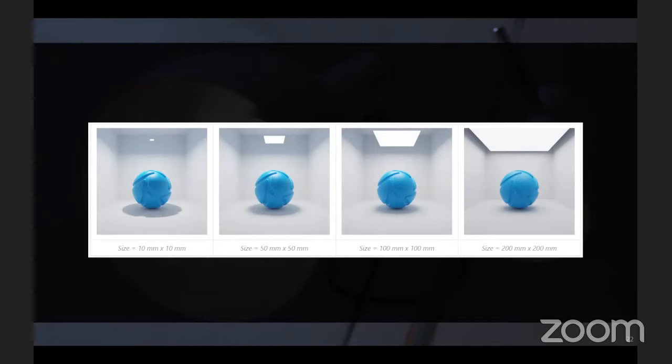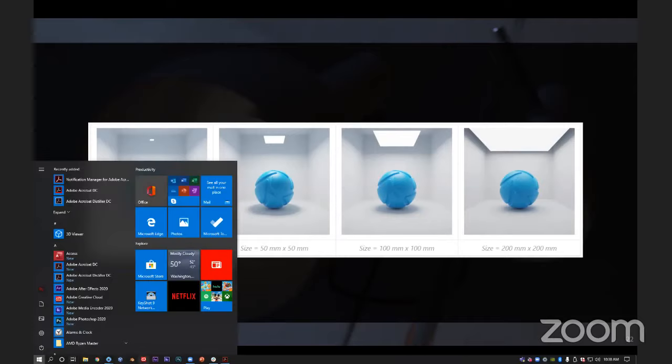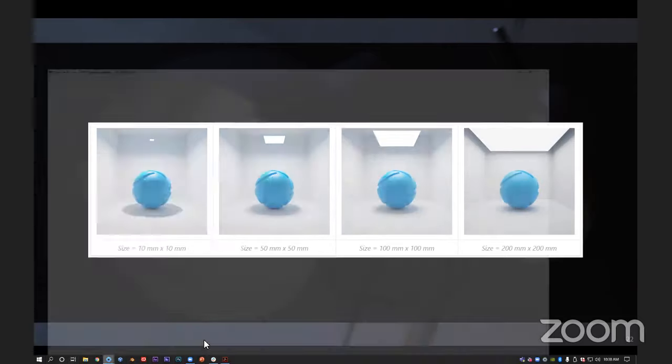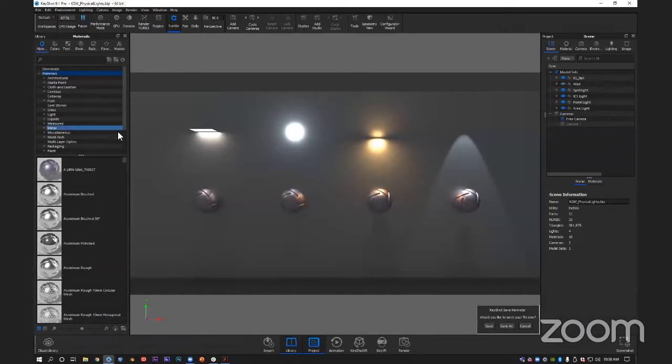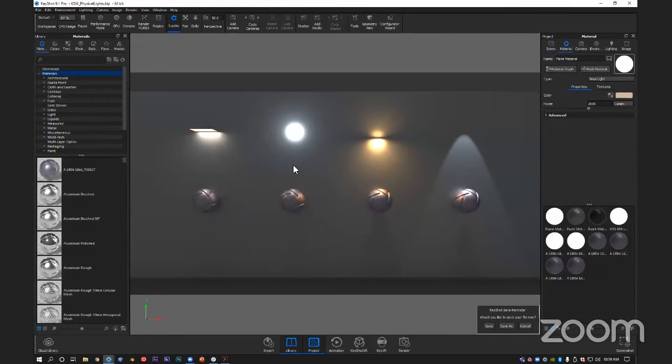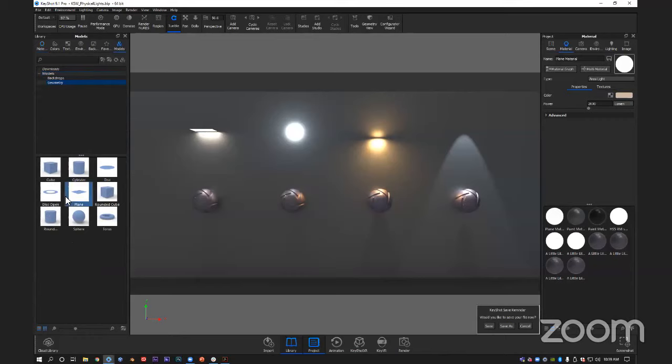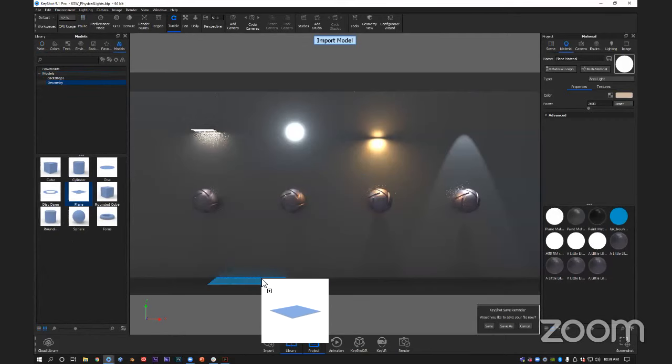And let me open up my lighting and we'll show you some area lights real quick. I have this scene too, which everybody has. And essentially all I've done here is taken a KeyShot ball, which I'm sure you're all familiar with at this point, and assigned our four physical lighting profiles over here. On the far left, we have an area light that I created using our geometry from our models tab. So if you wanted to create another one, you just drop it in here and you can see the plane is actually on the floor.